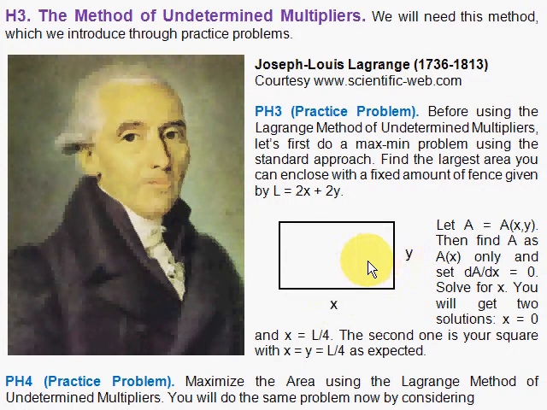Make X equal to Y and you're going to have it. So the way you approach this problem, you can set up the area as a function of X and Y and the area is X times Y, and then what you do is you get rid of the Y by substitution using this constraint formula. So you get a function of the area function just as a function of X and then you take dA/dX equal to 0 to find the extremum.